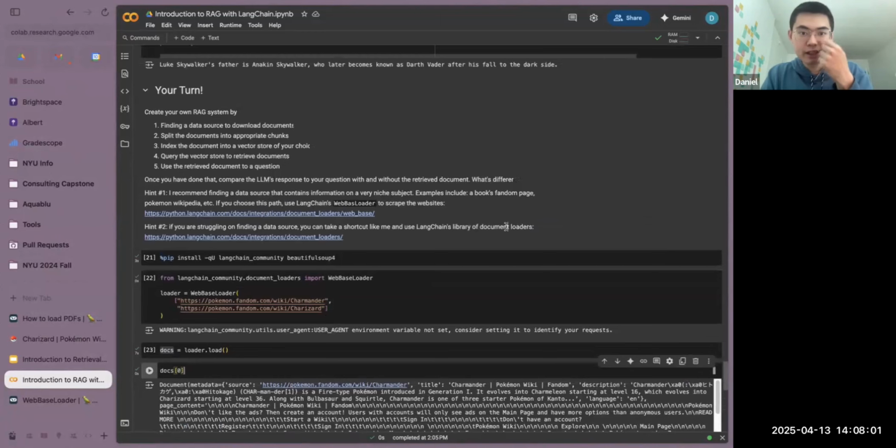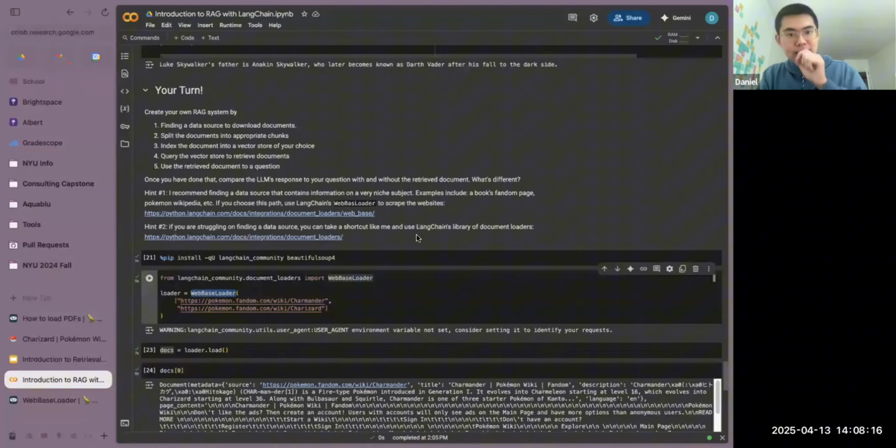If a third-party library you use, like the web-based loader I use right here, doesn't do the job you want it to do, suppose let's say the PDF loader I just sent you doesn't remove the headers as much as you want it to, then you want to remove them yourself. And the reason you want to remove them is, like you said, what if the retrieval augmented generation system retrieves this irrelevant information and puts it into the large language model. And this noise can sometimes affect the model's performance.